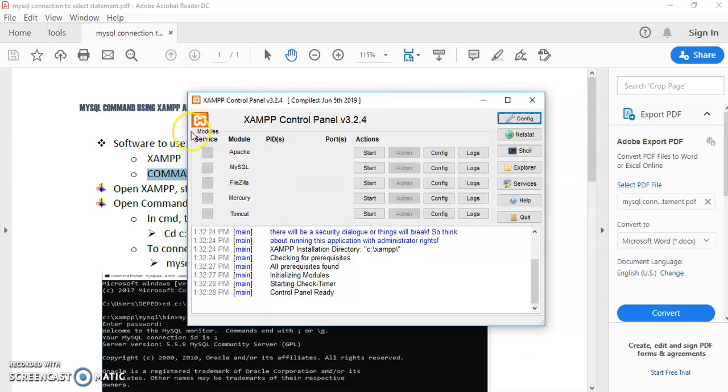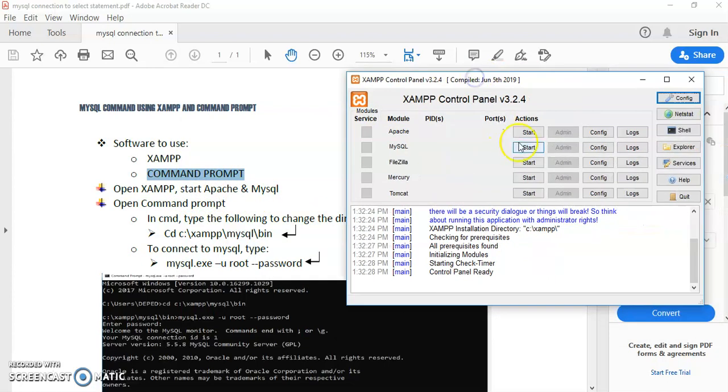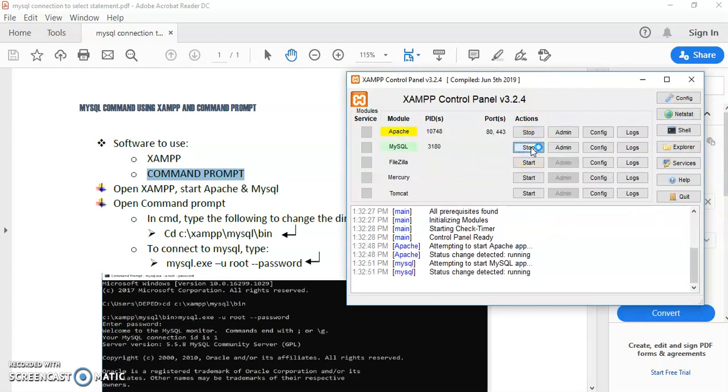Okay? So, next step is to start the Apache and MySQL. Once they are green light, means they are already running.